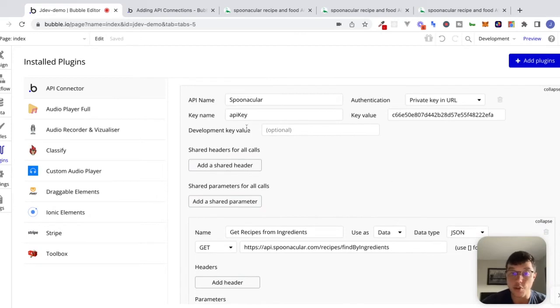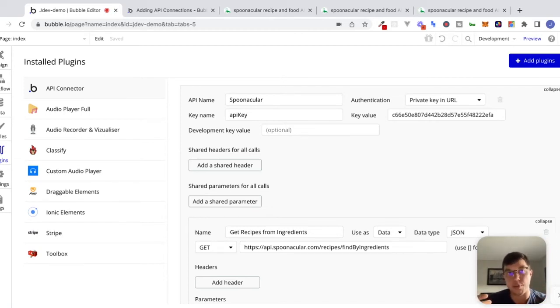Sometimes when you're dealing with an API, you'll have a development key and a live key. So this is a nice feature that if we do use Bubble's built-in authentication method, in this case a private key in URL, they do expose that development key value, and Bubble will handle that automatically for us.